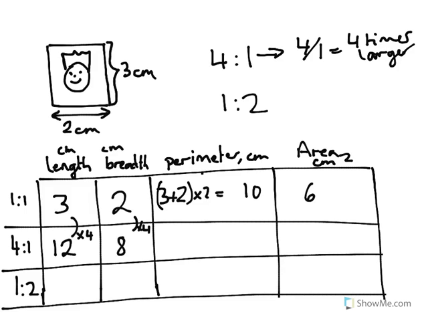Okay? So if we now work out the perimeter, we would have 12 plus 8 multiplied by 2, which would give us 20 times 2, giving us 40. 12 plus 8, 20 times 2, 40 centimeters. So we can see that the perimeter is being multiplied by exactly the same factor as the scale, multiplied by 4. Okay, but let's have a look at the area then.